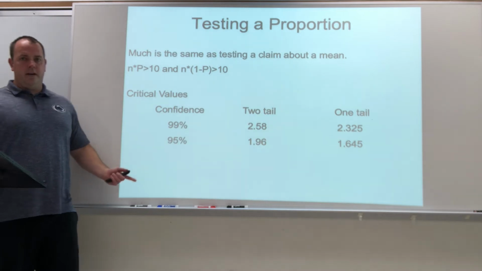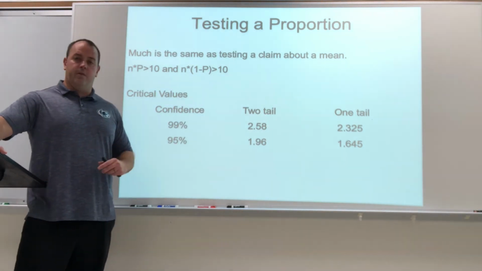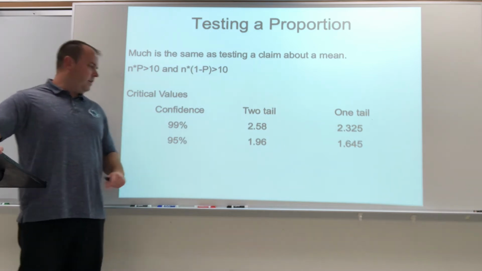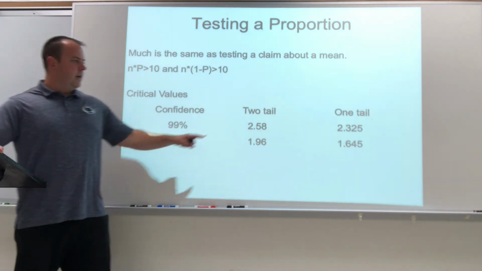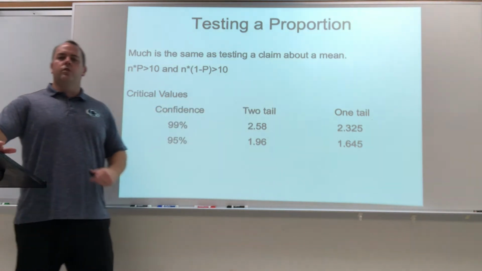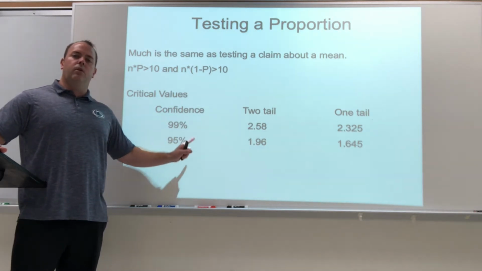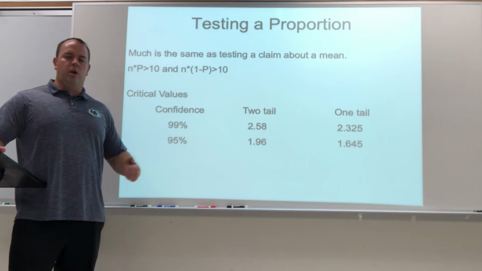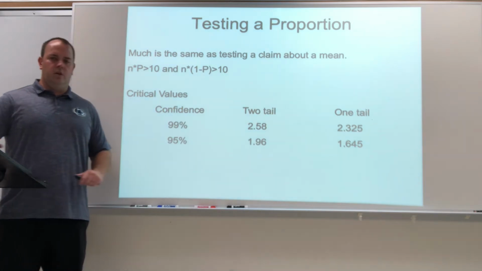Now for the critical value, I simplified this a great deal. I simplified it to 4 values, and the only thing you need to worry about is our confidence level is either 95 or 99%, and either 2-tail or 1-tail. I'm not giving you a big chart to look at. This is what you need to have in your notes and be able to look up when we decide what our critical value is going to be. So I'm simplifying that a little bit for you.